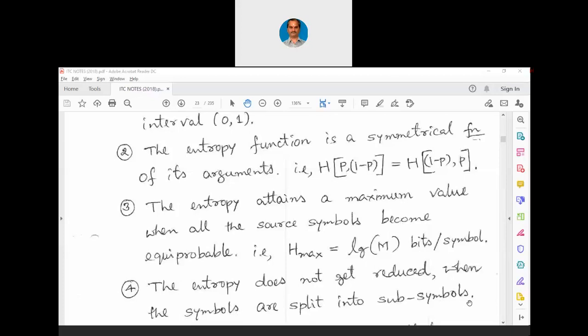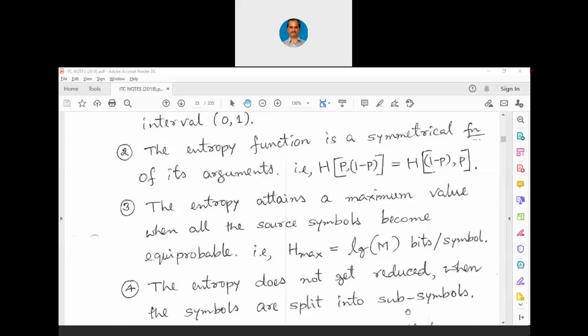Now, if we take this FATHER itself as one symbol, we split it into sub-symbols F, A, T, H, E, R. That is one example. One more example is that F itself is a symbol, and F is split into dots and dashes. Now, a symbol is split into sub-symbols. Even with the sub-symbols, if we take up the self-information of each dot and each dash, and calculate the total information content of a given character, the entropy does not get reduced.